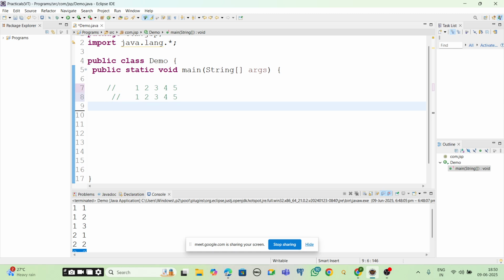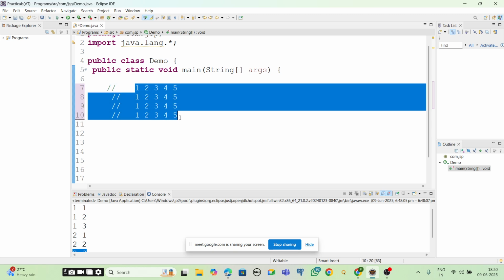And here also like this. Let me print some 4 rows: 1, 2, 3, 4, 5. Okay, so this is the matrix which I want to print.